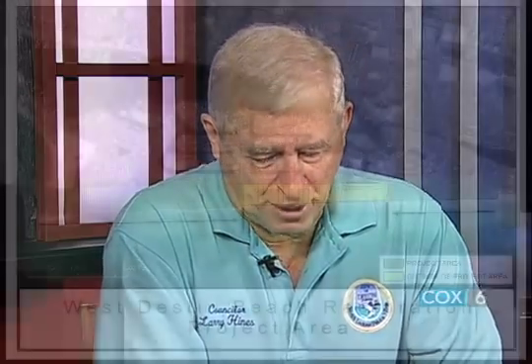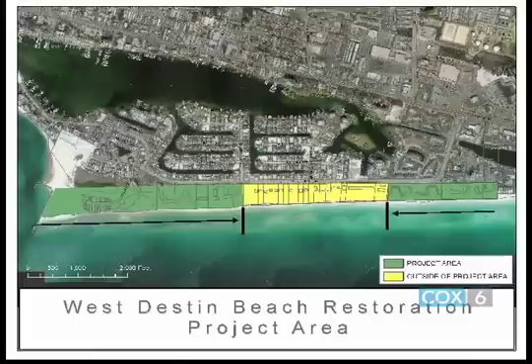We're in the permitting process, which is really close to being completed. Hopefully we will start the project in either November or December of this year and get it done before the spring break season of 2013. The permitting process is quite extensive — in the next segment we'll go into what's required. There are a number of checks and balances; it's typically a multi-year process to identify the proper sand sources and perform the correct feasibility studies. We have completed the permit review and we expect the permit to arrive within the next couple of weeks.